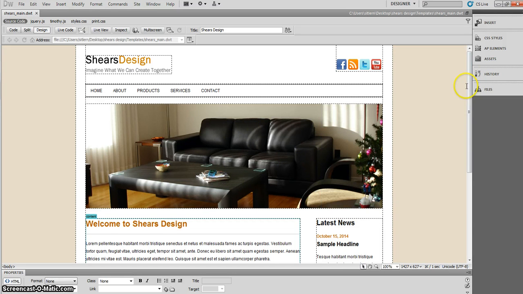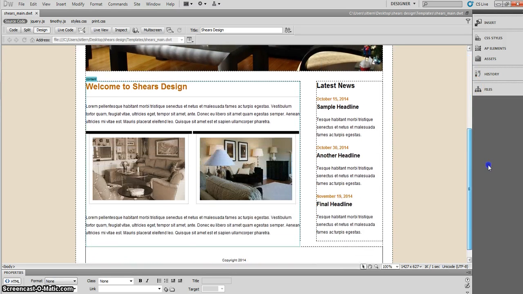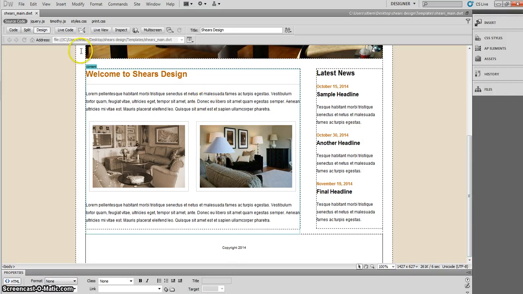And I'm going to just minimize that file so you can see. And you can see over here, I've already made this template an editable region, meaning that the area inside this box of this content div, this blue box, you can edit, copy, delete things, and adjust it. Nowhere else can you do that. And I'm going to show you simply how to do this with this area over here.